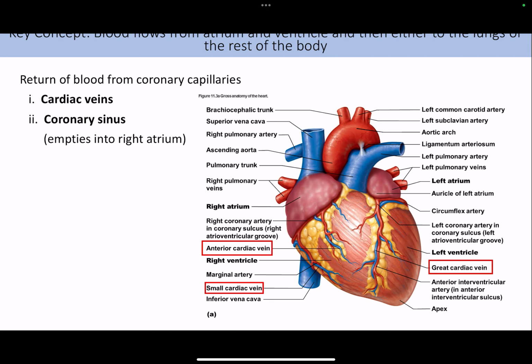All right. So after we deliver the oxygen to the heart itself through those coronary arteries, then they're called cardiac veins that are going to return that blood back to the inside of the heart. So all the blue vessels on the model are the cardiac veins. We have an anterior cardiac vein, small cardiac vein, great cardiac vein. I'm going to tell you now, I never test on those. So I'm not going to make you learn something I'm never going to test you on. So as a group, the blue vessels that are on the heart, you can call those the cardiac veins. Right? So those are the cardiac veins.